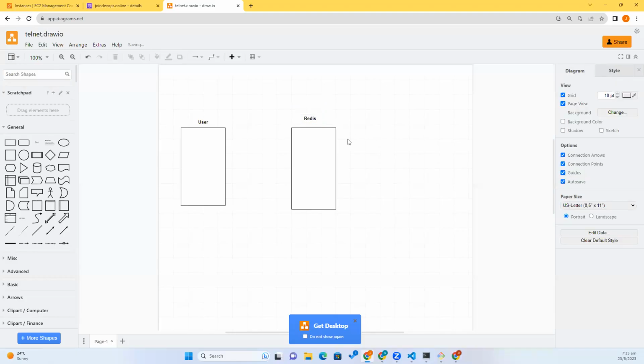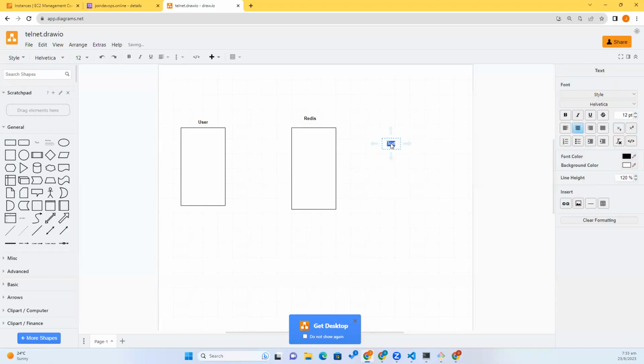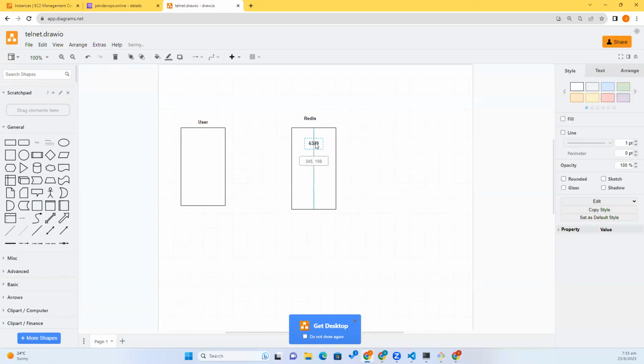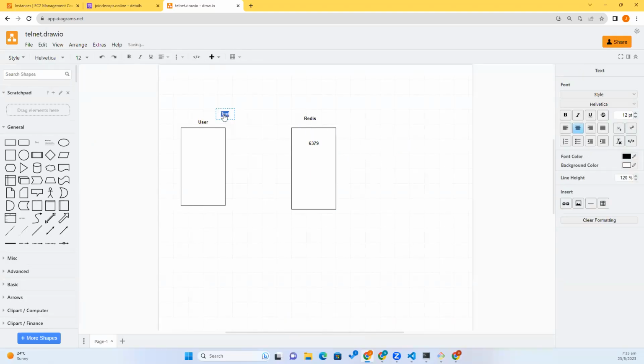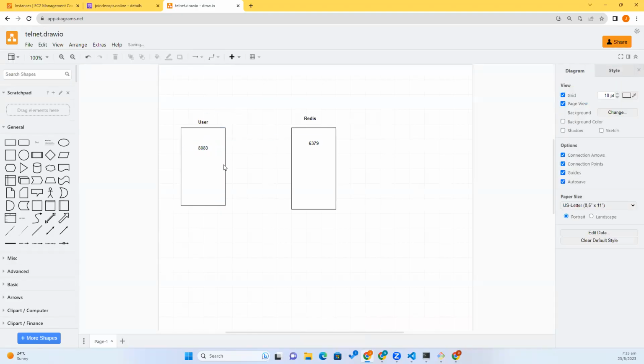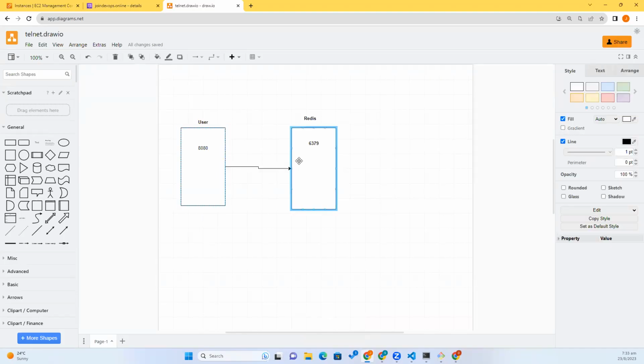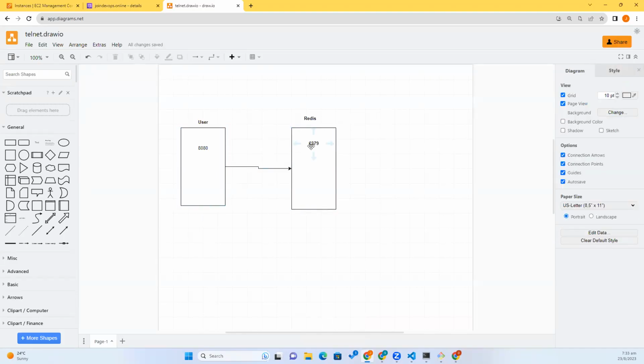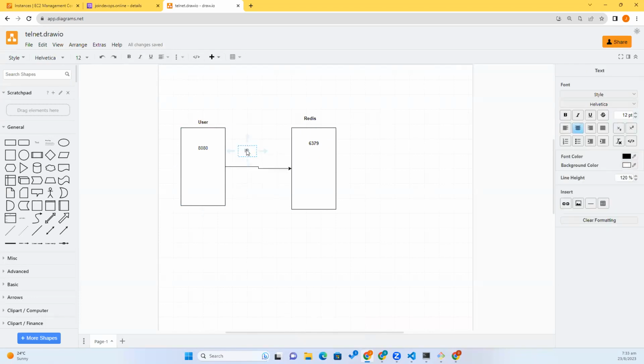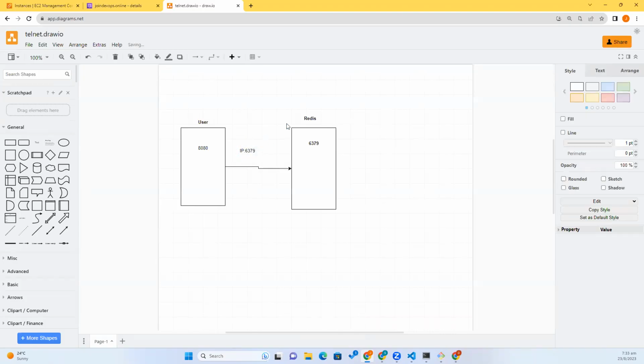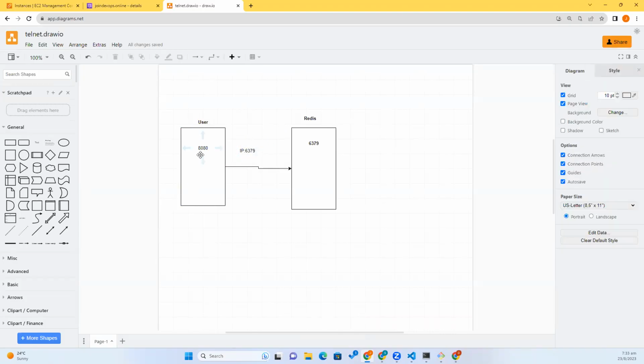Okay. So Redis opens port number 6379. We know this. And user opens port number 8080. So now this user server has to connect with Redis server on port number 6379. So user will try to connect to the IP on 6379.